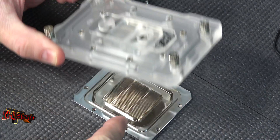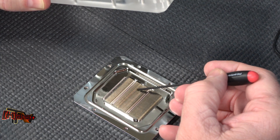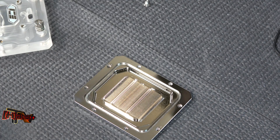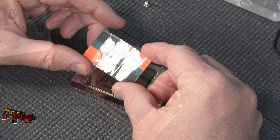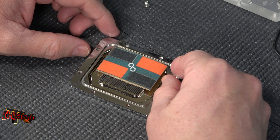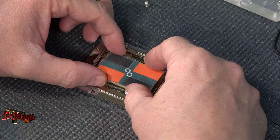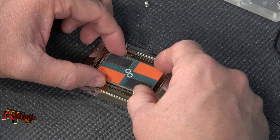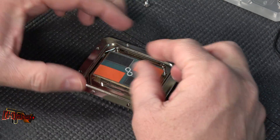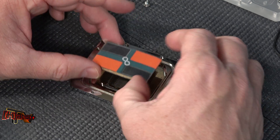Where the flow comes in, jets in the top, into the middle. You can see this little recess that's cupped here where the flow comes in, and then back out both ways. So what we have learned is that may not be the most efficient way of doing it. Going back and using our trusty die package, we see that these fins are missing about 5mm on each side of that die, although we cover them side to side. And much like we saw with the Coolance block, our jetting is cooling our dies from end to end, rather than coming out and jetting across the sides where you'd have more cool coolant flowing across those actual die footprints.